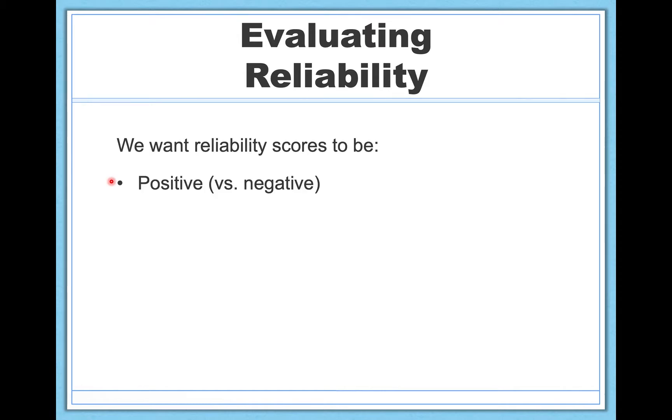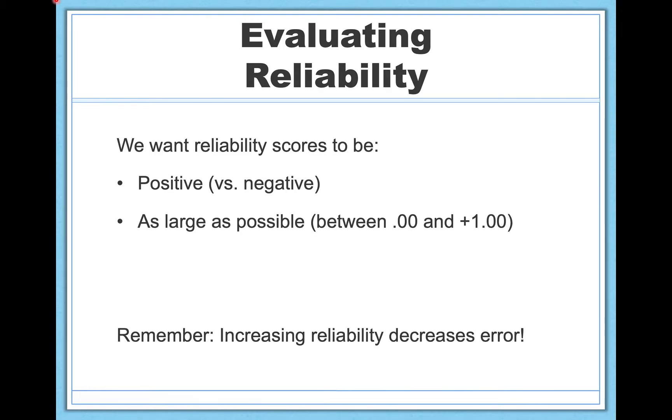So just in general, we want reliability scores to be positive. We don't want negative scores. Remember, a lot of these are correlations. For example, we want strong positive correlations. And we want those values to be as large as possible, typically between zero and one, although you can have values outside that range. But we want values close to one. You're going to see this when we calculate internal consistency as well, just as one example. An internal consistency of 0.95 is excellent. An internal consistency of 0.1 or 0.3 is not so good. And keep in mind why we care about all of this. It's because we want to be able to make accurate predictions about populations, accurate predictions about the world. We want to make good estimations. And in order to estimate things well, to make good guesses about populations, we need to be reliable. And again, as we'll see in the future, we need to be valid in how we measure things. Increasing reliability decreases error and more closely aligns our estimates with the truth.